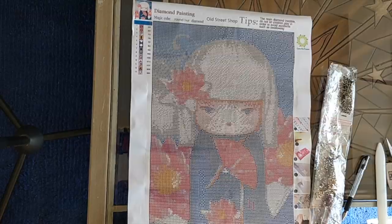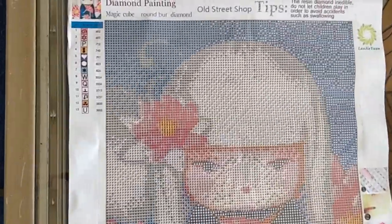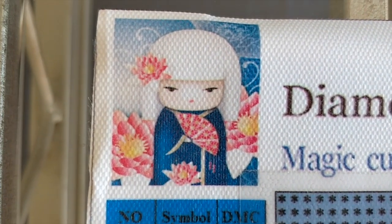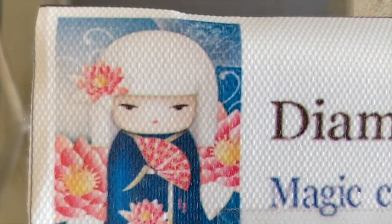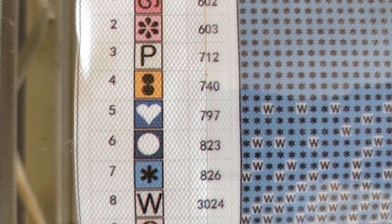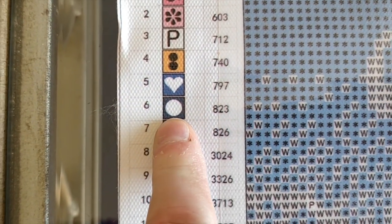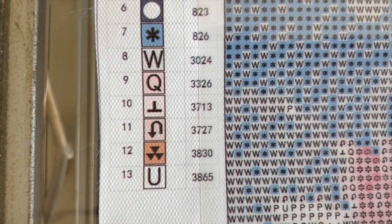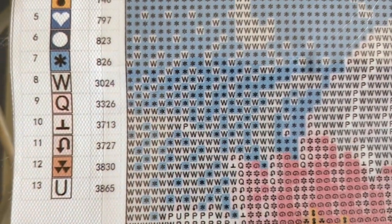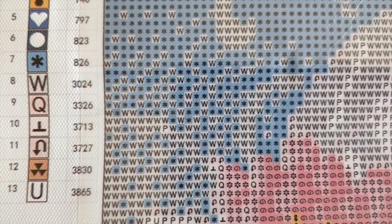Let me show you the legend and the drill field. There is the thumbnail — it's super cute. Here we have our colors. There are no 310s in this one. I haven't been proven wrong that they use the same symbol for 310s in all of their diamond paintings yet. Just 13 colors — that's one of the fewer colors, but this is a small diamond painting and it's very cartoony, so you wouldn't expect a lot of colors. The drill field is perfectly clear.